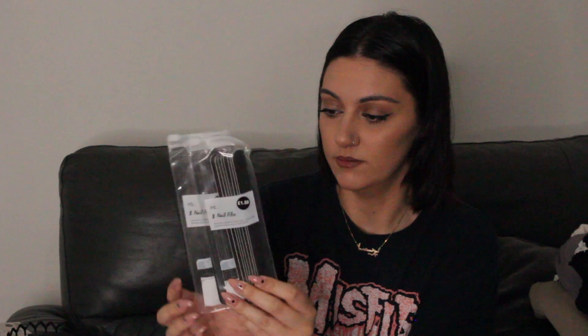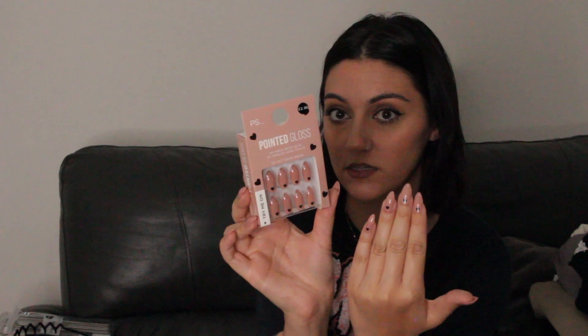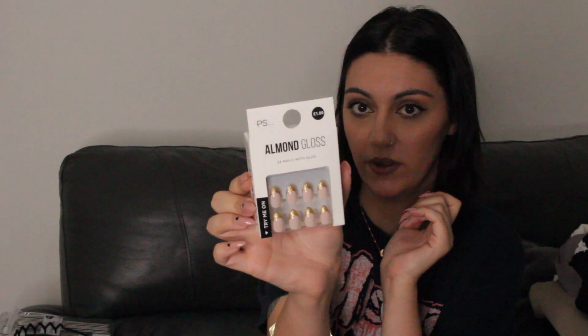I did also get another one — it's like this. It was on sale for about a pound, maybe last year's thing they're trying to get rid of. I don't know if it's going to look good with my short hair. And nails — I got these, they were £3.50. I got four packs. I love these, I think these are my new favourite ones — just plain with a little heart on it. And I got some more of these because these are quite nice, with little gold tips.